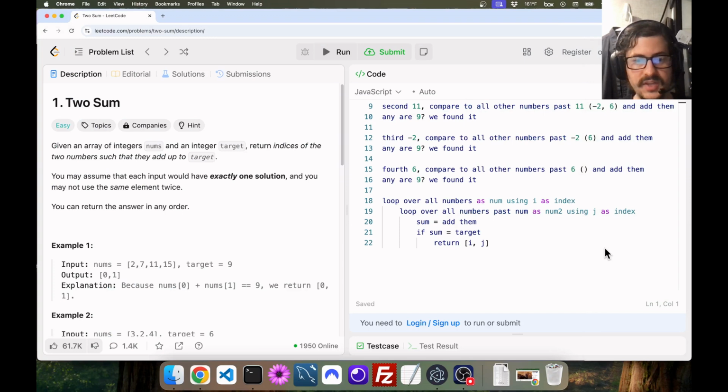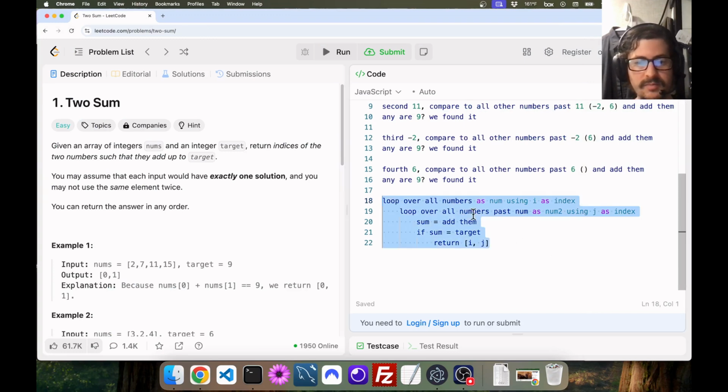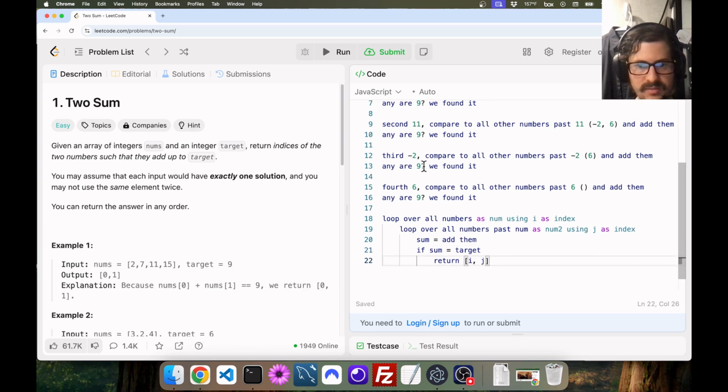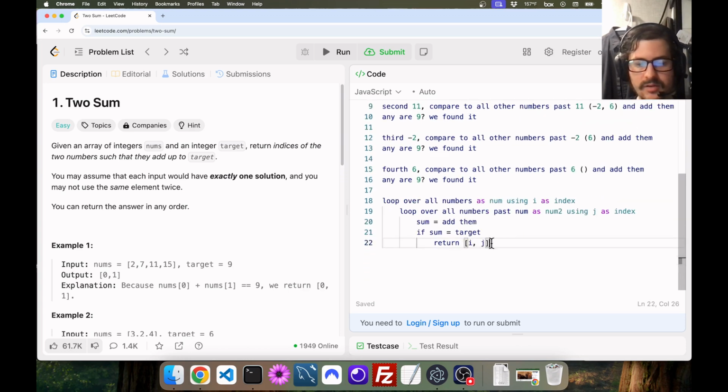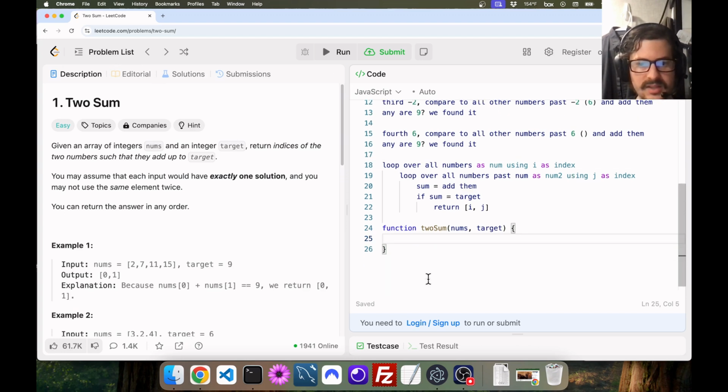So starting off with toSum, this is the pseudocode that we were able to come up with in the last video, where we talked about how to break our steps down into pseudocode. Now, I'm actually turning this into JavaScript. First of all, I'm going to build a function, right? function toSum(nums, target). So that's the start off, just because everything in LeetCode needs that function. Sometimes you may not need this.